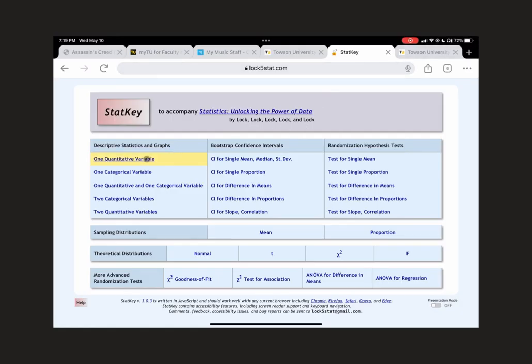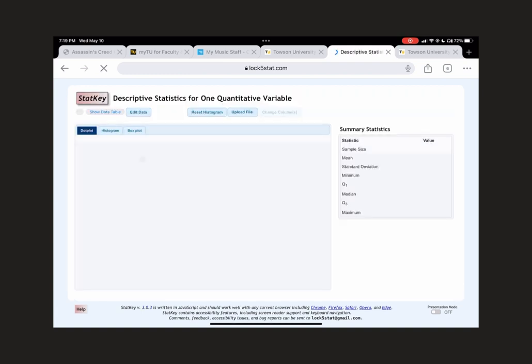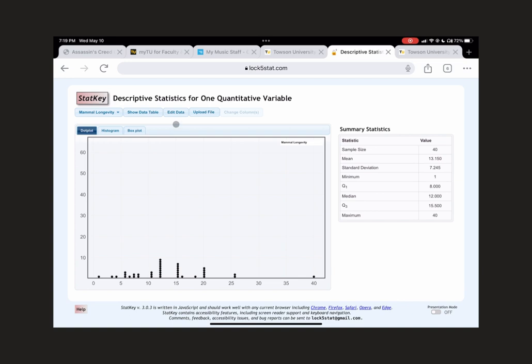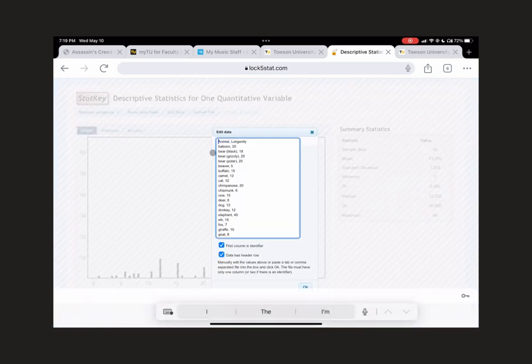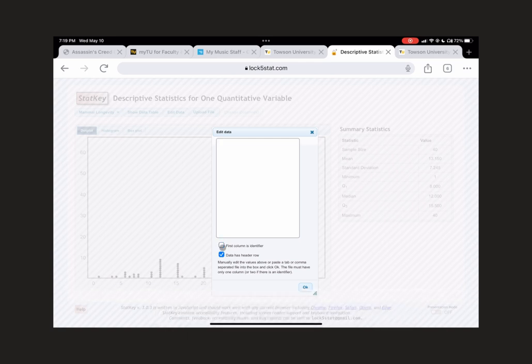So here we are going to StatKey, and under one quantitative variable, what we need to do is edit our data. We need to select all the data that's there, delete it, turn off the checkboxes, and then go back in and enter our data for each of our differences in our matched pair data.